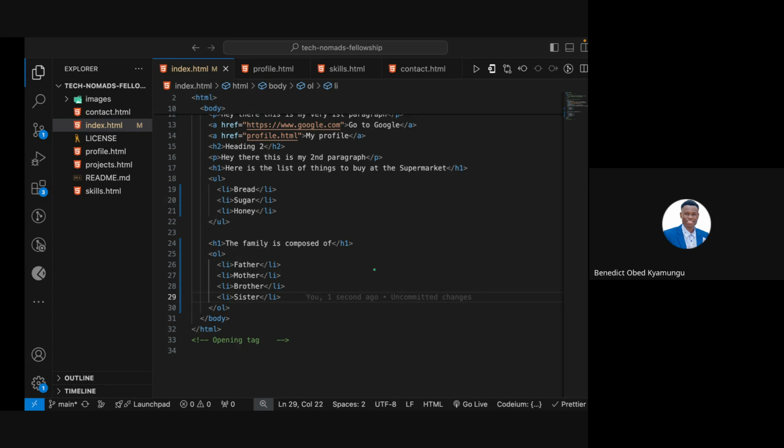So I will do what I will do. Okay, let's see now the next elements. The next element we are going to see is what we call a division, right? A division will serve as a container of certain elements inside our web page. Okay, that's just the role of a division.